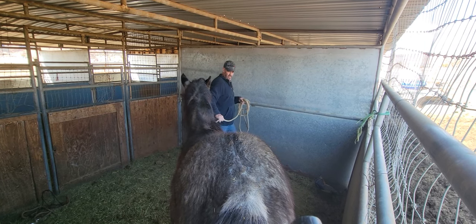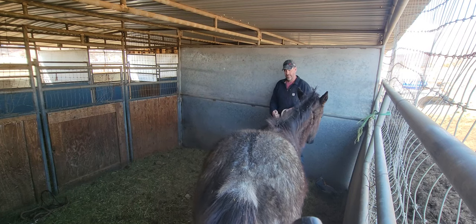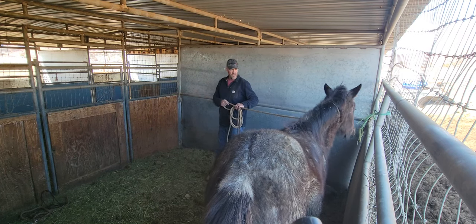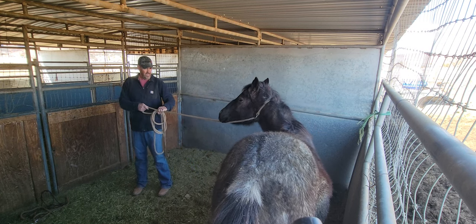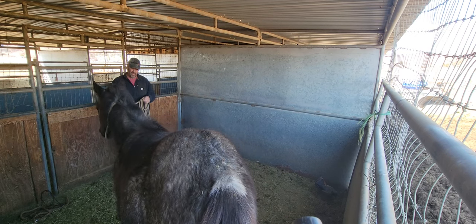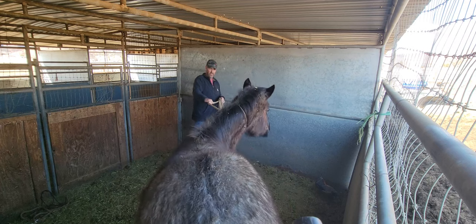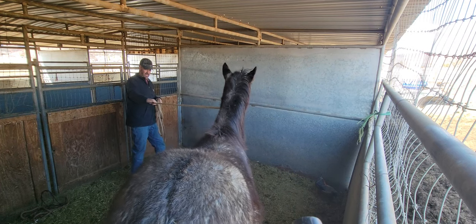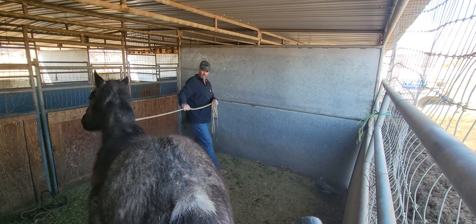If you try to pull one of these fillies straight away, or one of these babies, they have a lot of power to pull against you. So if you'll go on a 45 degree angle from their shoulder, it kind of helps break those feet loose and helps them move. So I'm just working her back and forth to see if we can get that forward step. There you go, good. Back this way.